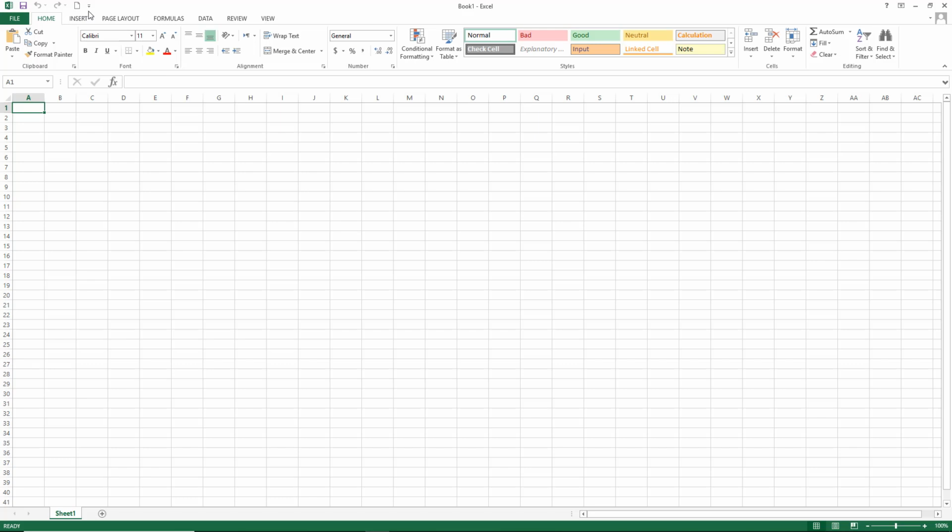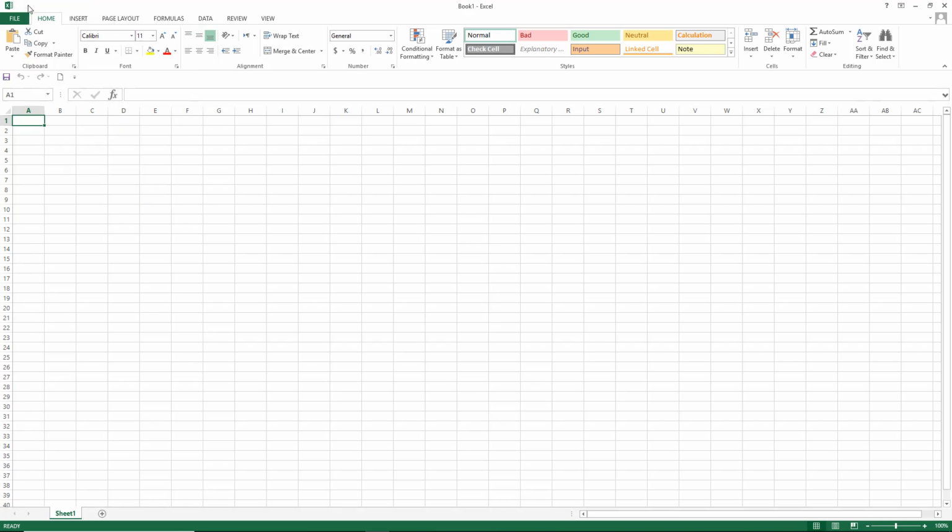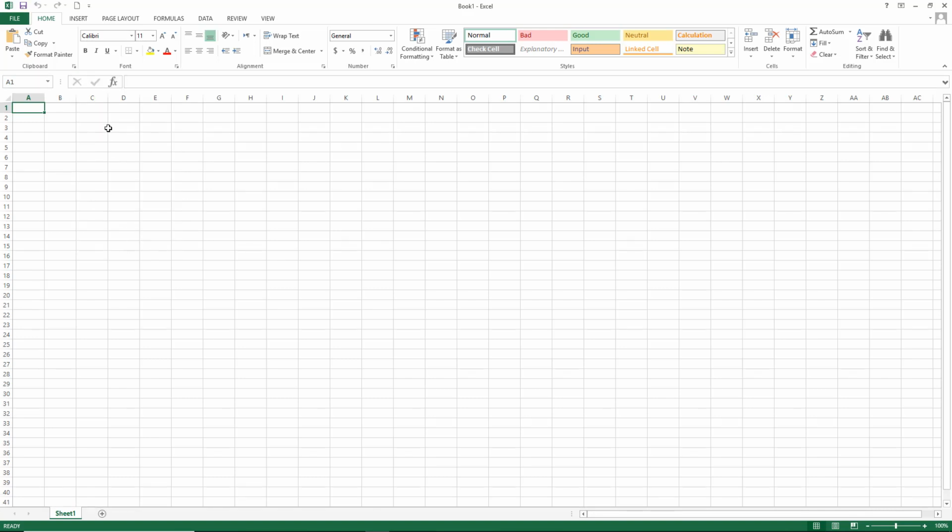By the way, the Quick Access Toolbar can be located in only two places in Microsoft Excel, either here or here below the ribbon, which means if I click here, you can select this command, Show Below the Ribbon. It will move the Quick Access Toolbar from above the ribbon to below the ribbon. Maybe you need to put it here for some reason, so you have this option. You can put it back above the ribbon by clicking here and selecting Show Above the Ribbon. That's how we move or change the position of the Quick Access Toolbar. This is the Quick Access Toolbar.